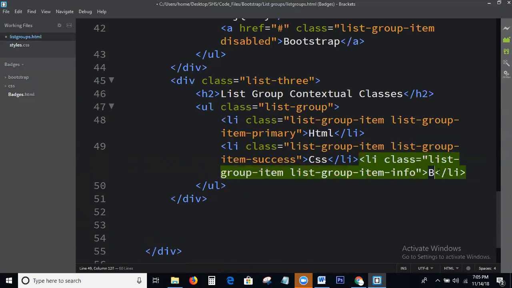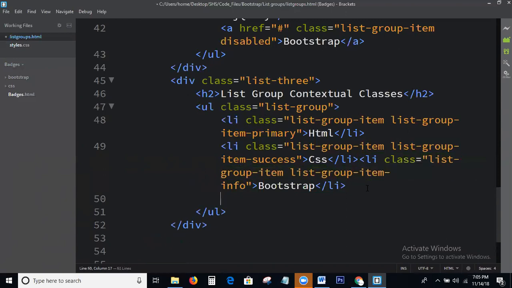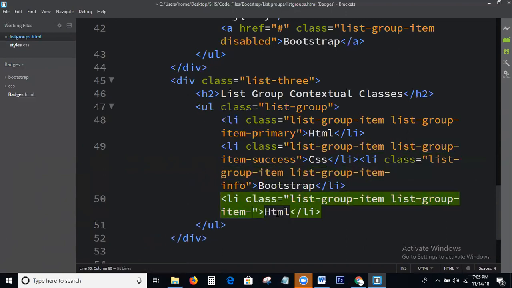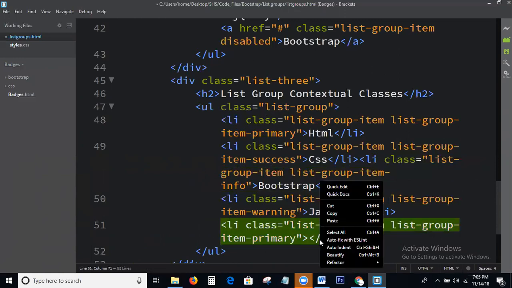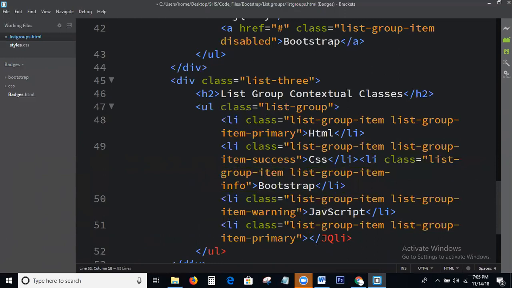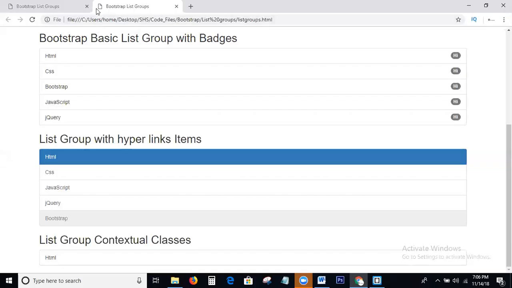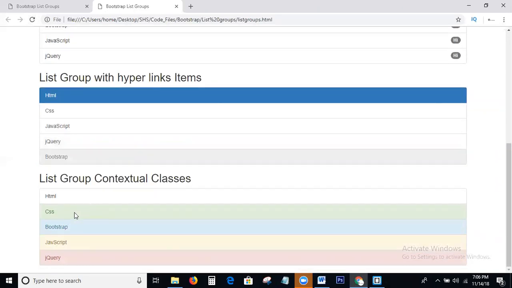Success, info, warning, danger. Once you check the outputs, the first one is the primary, the second one is the success, the third one is the info, then warning and danger.